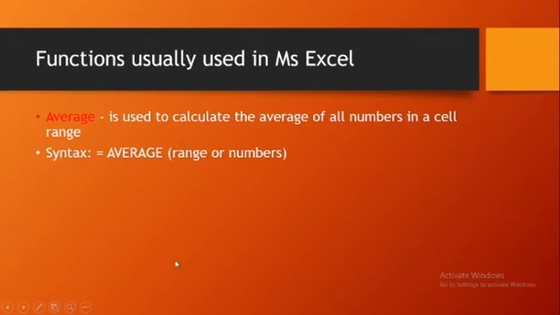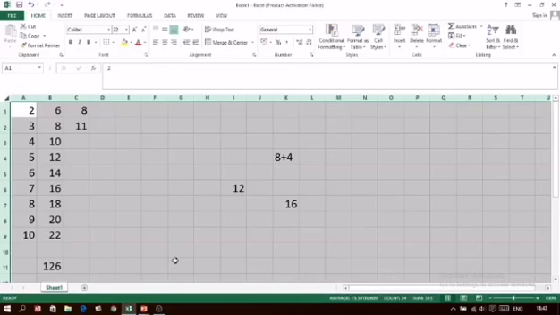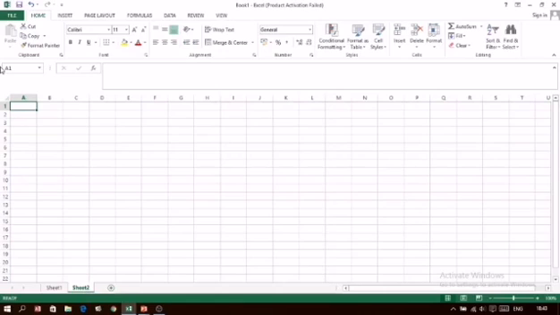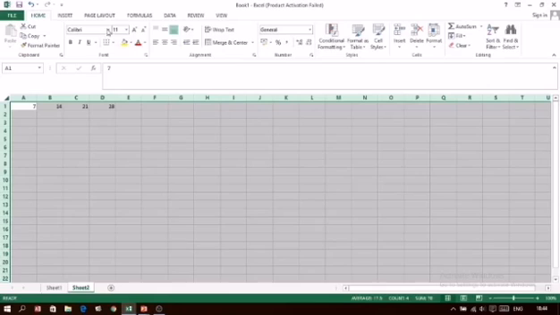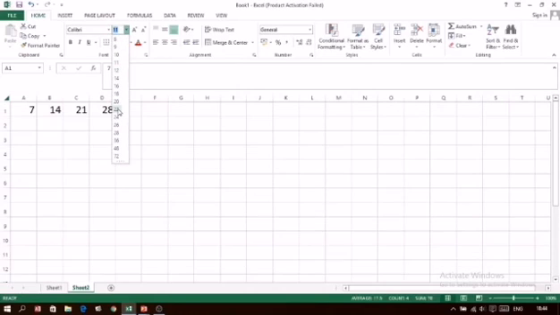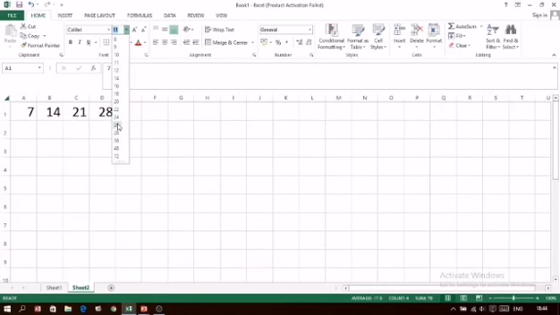Now I will explain how to do this in Excel. I am changing the sheet and writing some numbers over here. We want to calculate the average of all these numbers. I'm increasing the size so you can see it clearly on your mobile phone or PC.